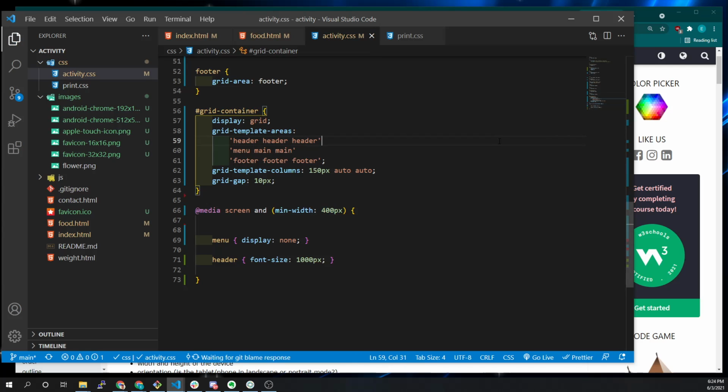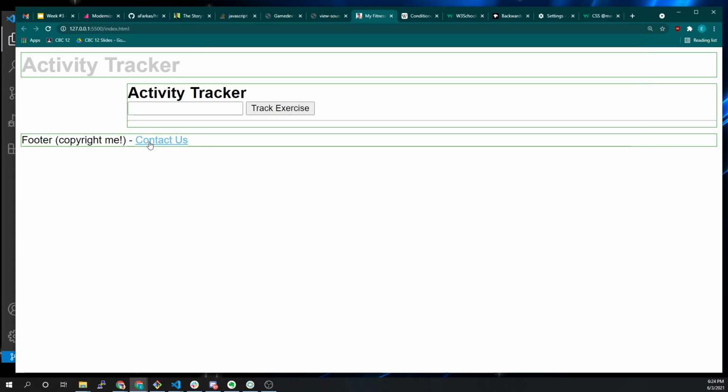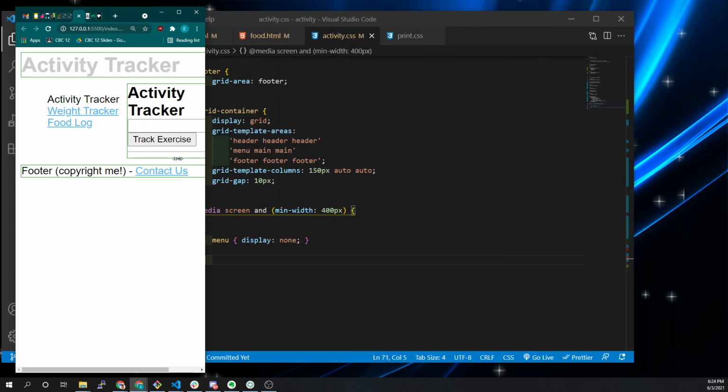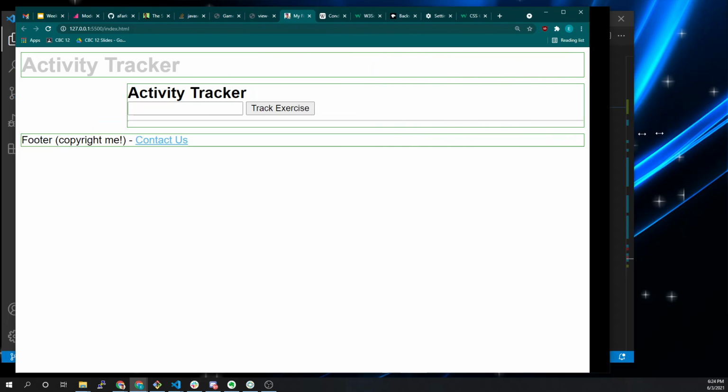And so let's see, what was this? Index? We have this loaded here? Yeah. Oh, I made it terrible. Right. So now our menu is hidden because our screen size is above that. But as soon as I drop down to a smaller window, you might actually define in your HTML this is my mobile menu and this is my desktop menu. And then you hide them or toggle them based on how big the screen is, right?